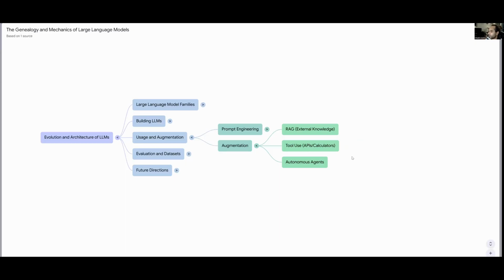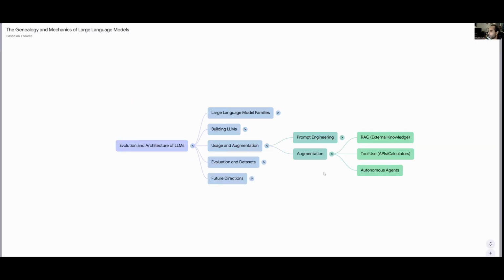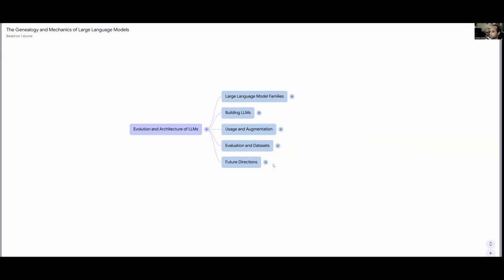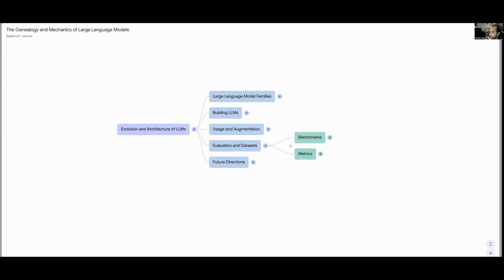And of course, we cannot not talk about autonomous agents, which became ubiquitous nowadays. These actually are AI agents where LLMs act as brains that can perceive, reason, make decisions, and execute actions based on all this process. But now, guys, let's say that our models are ready to be used, but we also need to evaluate them to see how they perform. To do so, many benchmarks are available.